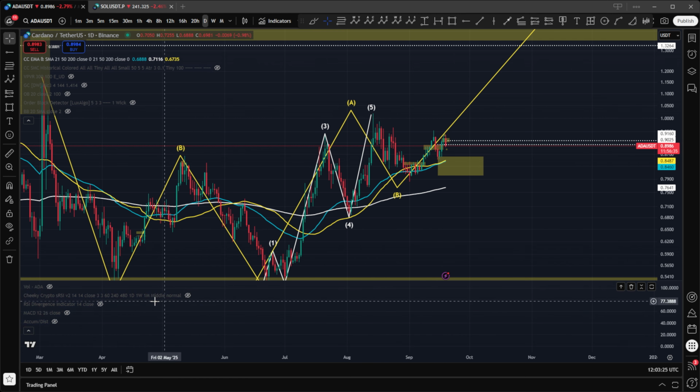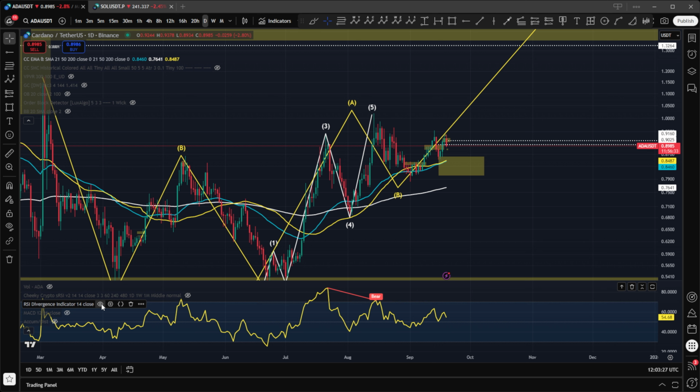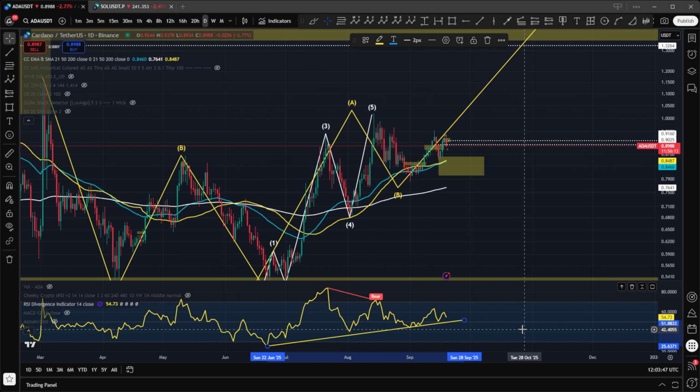Now, if we turn off the stochastic variation, bring in the relative strength index divergence indicator. Now here you can see we had bearish divergence on this A wave high, right? And we start to see here that we have started to pull on back down. Now, this is actually in a good, strong area, in my opinion, right? Let me show you kind of what I'm looking at here. Over time, we have basically gained strength on this relative strength index, right? As we started to push on up.